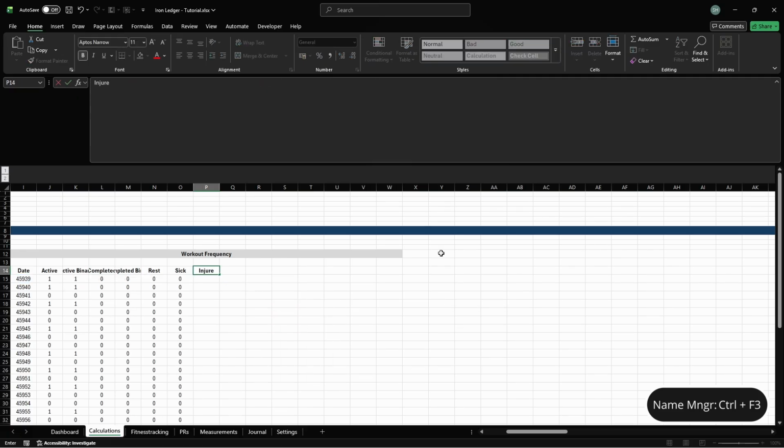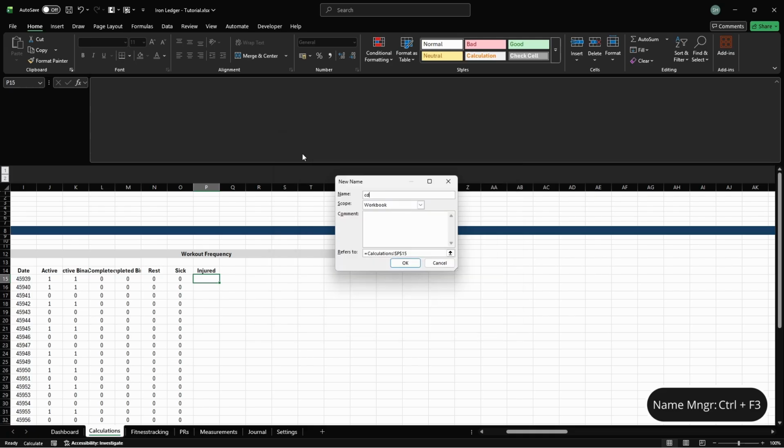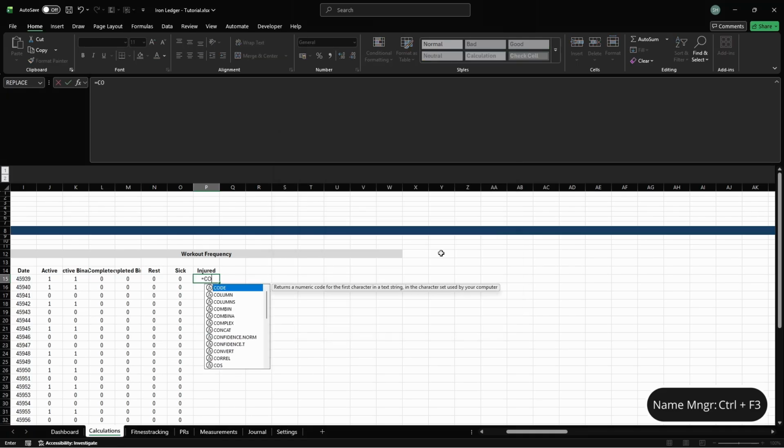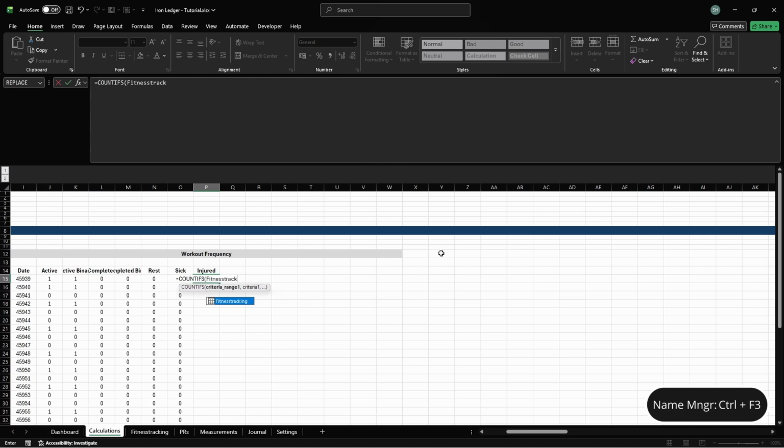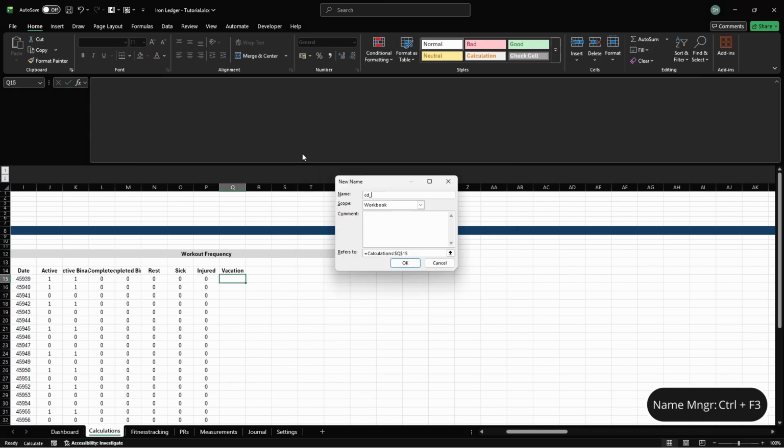Injured formula. Name it CD_W_freq_injured. Vacation formula. Name it CD_W_freq_vacation.